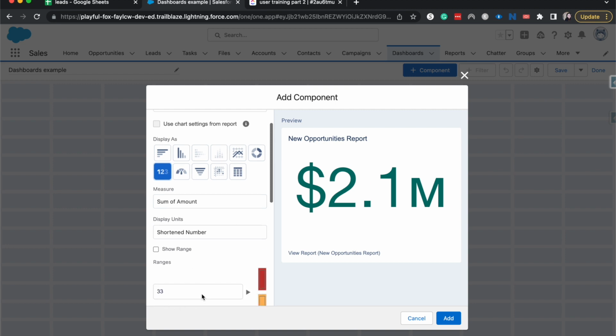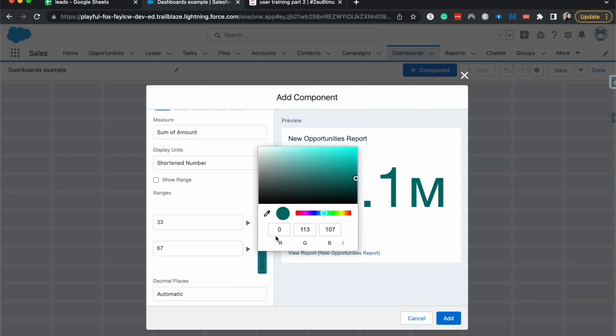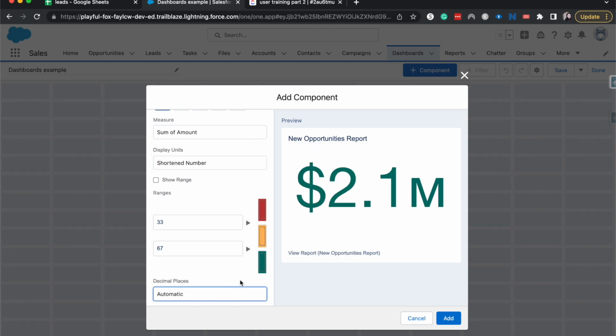You can also change some ranges over here to have it display a different color. You can change the different colors here to be like red or blue, just depending on the different range. So let's say if it was over 5 open cases, then you'd want it to be red. If it was under 2, then you want it to be green. Anything between 2 and 5 would be yellow. Then you could change that to be like that.